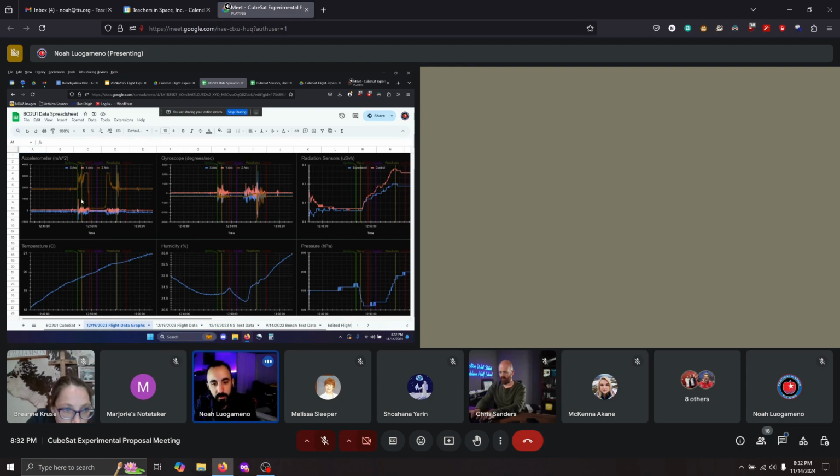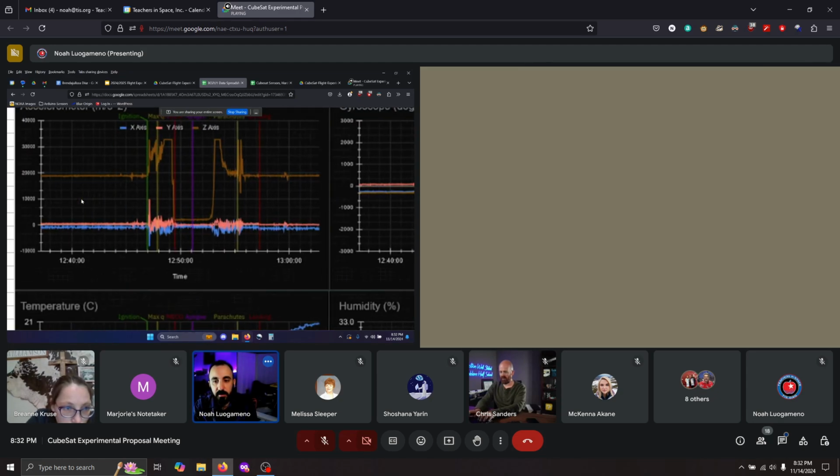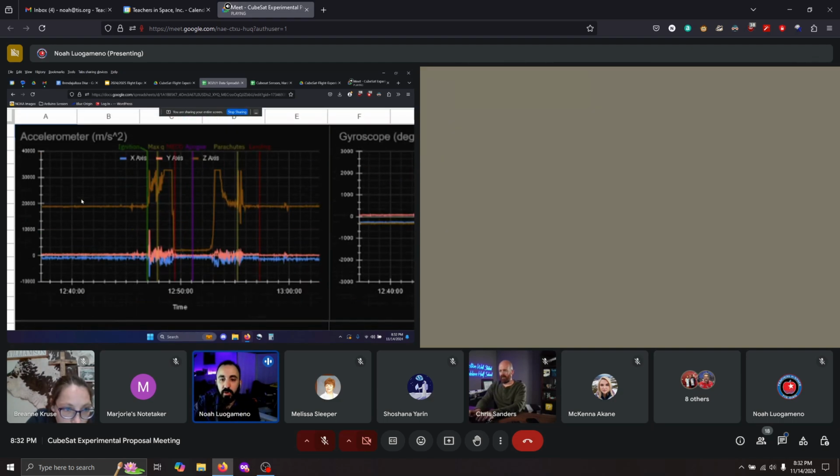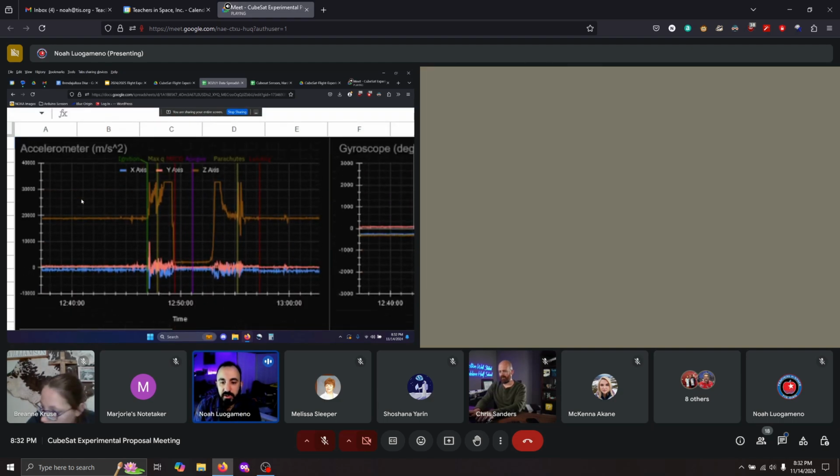All right, so let's zoom in here a little bit. So here on the accelerometer on this graph, you're actually able to see various points in the flight, various events in the flight, just based on the accelerometer data alone. And so, you could see that for a while, the CubeSat was just sitting there in the capsule, nothing was happening. And then probably something was engaged or disengaged, and you see a little blip right here. And then you can see where the engines actually kick on.